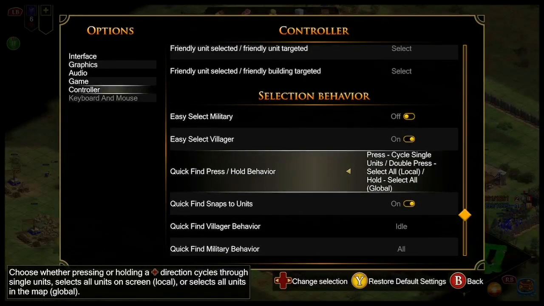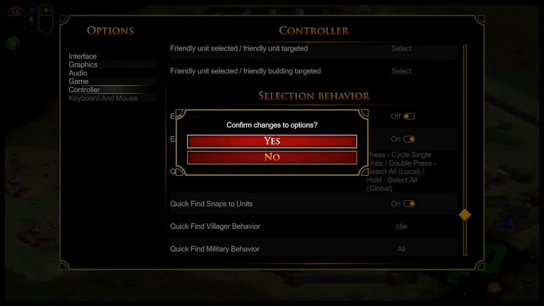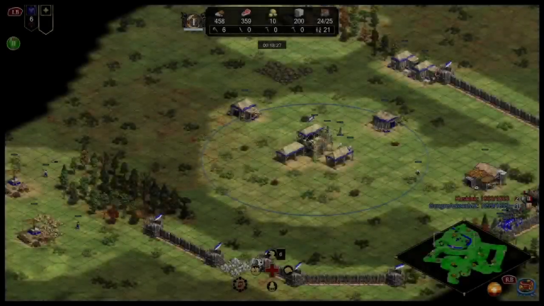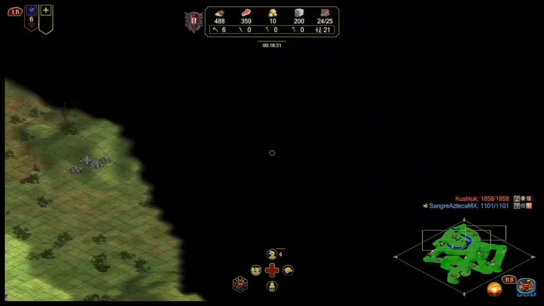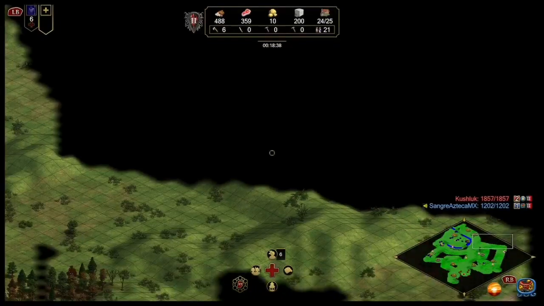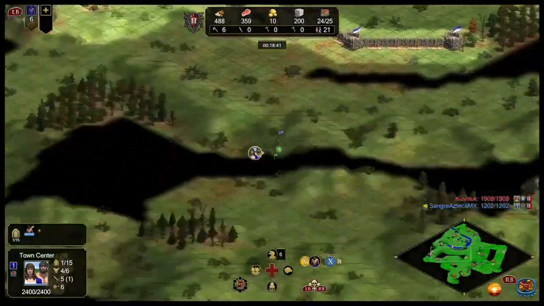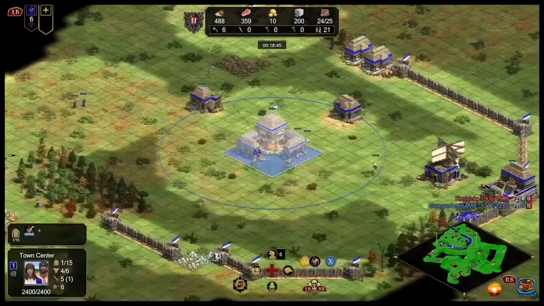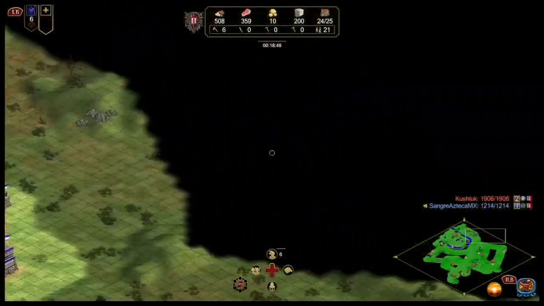Press, cycle single units, double press, select all, hold, select all global. See, this would be nice, except that if you have it on this, and they actually fixed this because it was even worse, but I still don't like it. I'm anywhere on the map and I press down, I can go to my town center, but there's a 1 second delay.